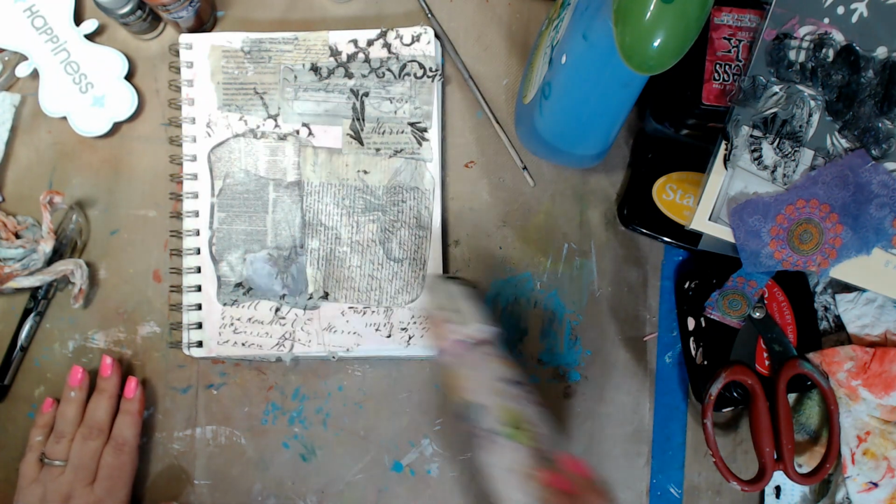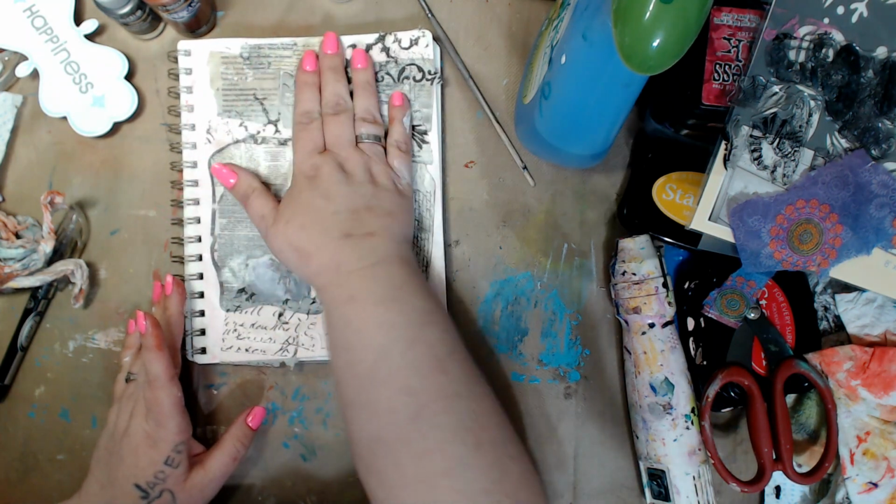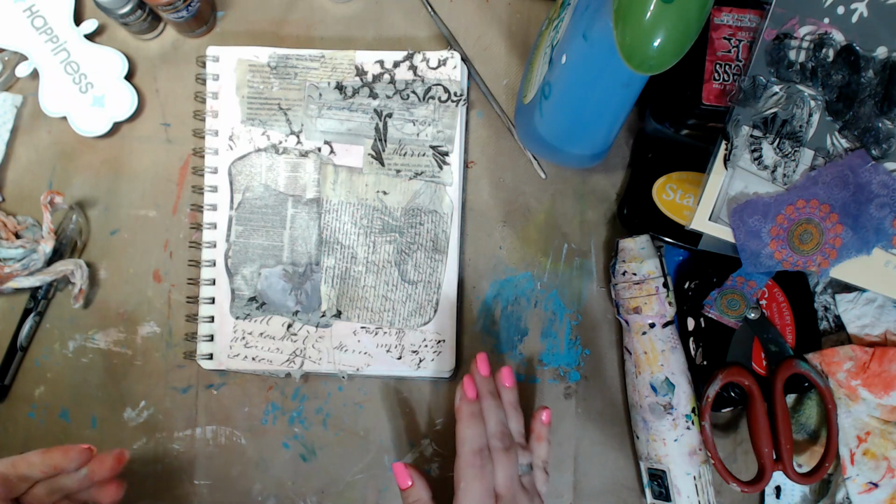Yeah. Alright. So I'm going to give that another second to dry. It's a little tacky. It just needs to dry. Let me show you what my book is.